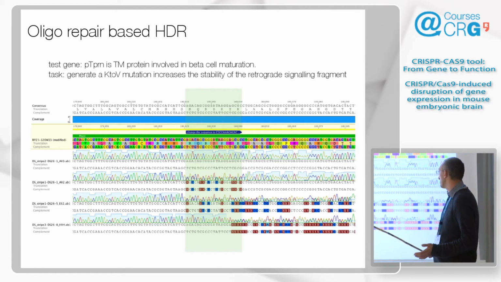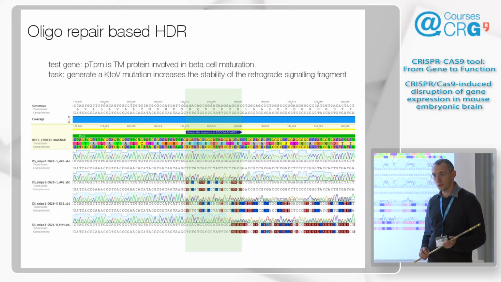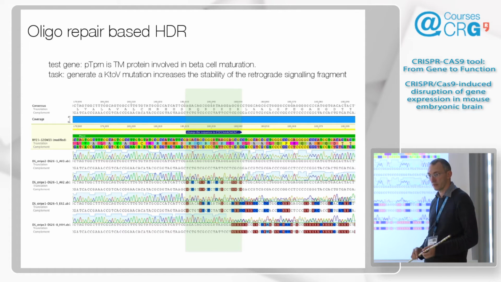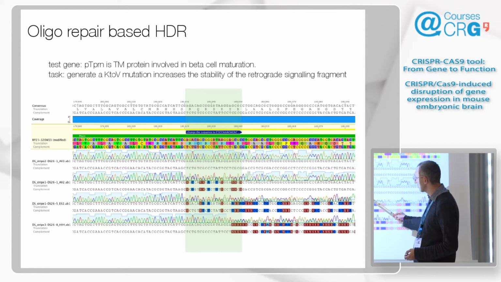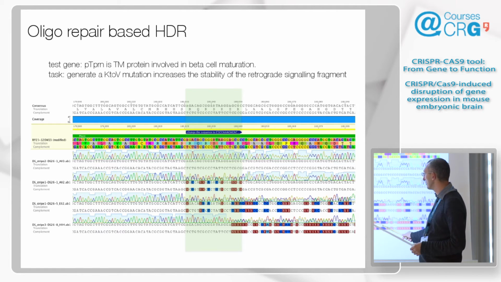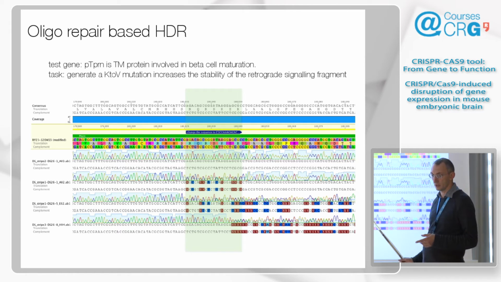So this is how it usually looks. Most of the cases we get the heterozygote. Very rarely we get homozygous conversions. And quite often, so this is heterozygote on top of a wild type sequence. But what we very often get is heterozygotes on top of an edited sequence that's non-homogeneously edited. So this is an example of a non-homologous edit.